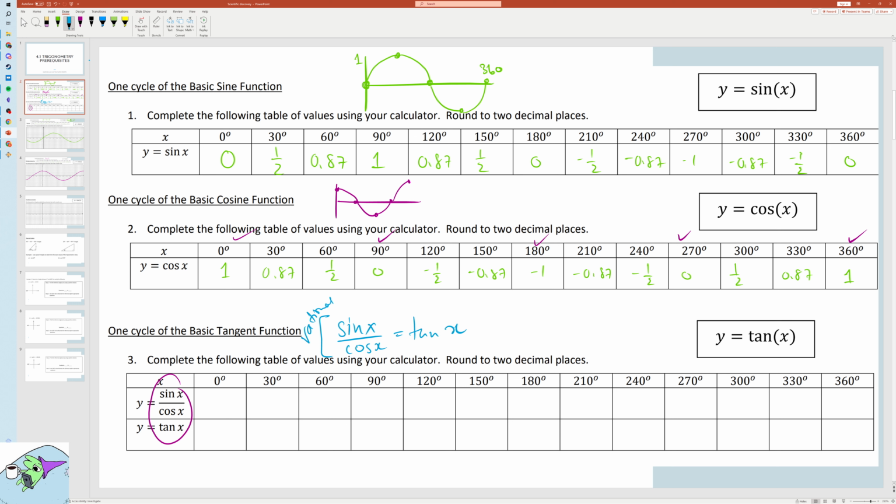So there are two ways to use it. Well, one, we can just use a calculator. But the other one is because we have tables for sine and sine over cos. We could do 0 for the sine value divided by 1 for the cosine value, and we're going to get something like 0 here. And if we ever have 1/2 divided by 0.87, this one is going to be 1 over root 3. And I forget what that value is.